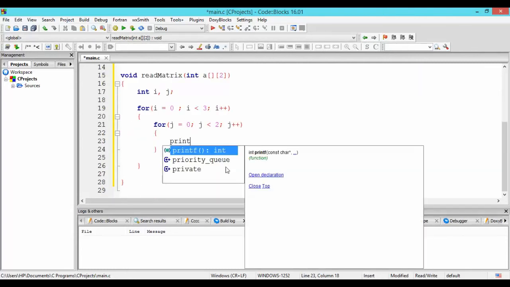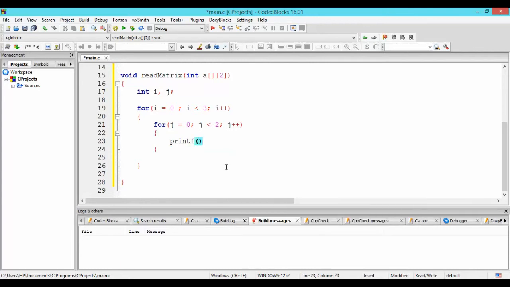Now we are going to prompt the user to enter element, and we are going to write the row number and column number of the element we are getting from the user. So here in the square brackets we are going to write the row number and column number. So we are placing the %d's, which would be replaced by a value of i and j. And user would enter the number after this colon.